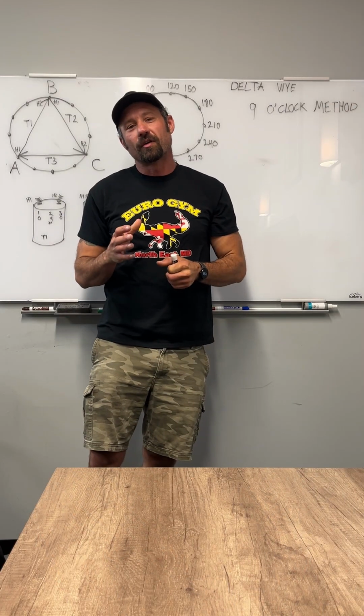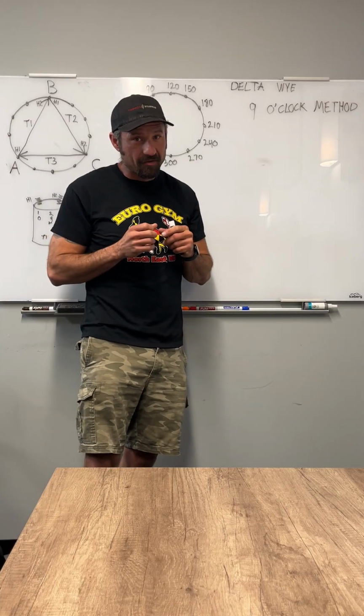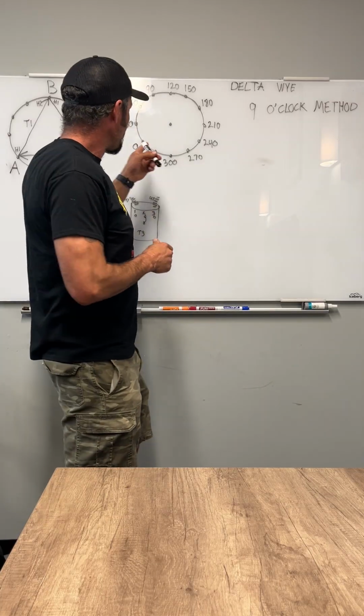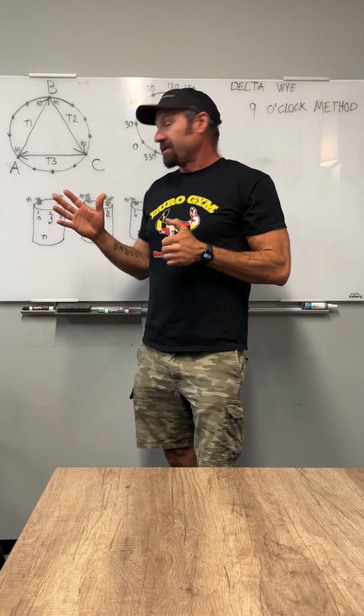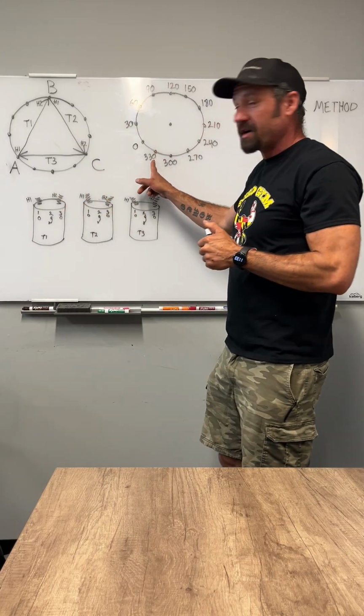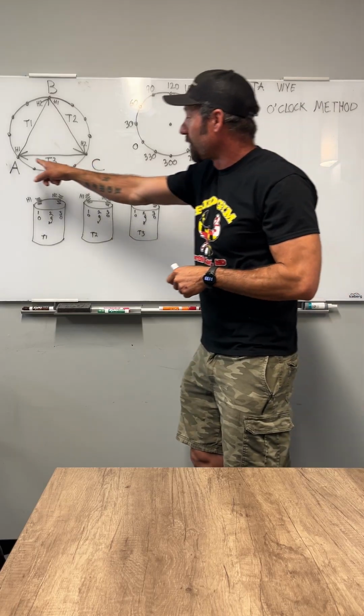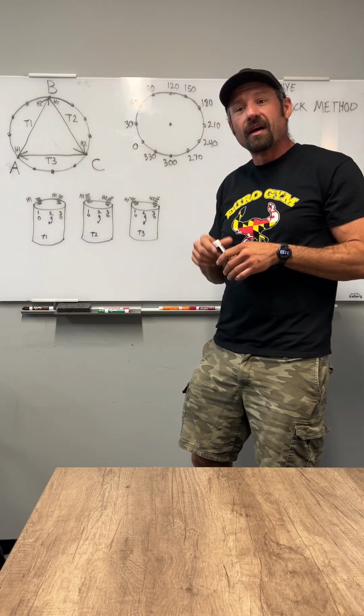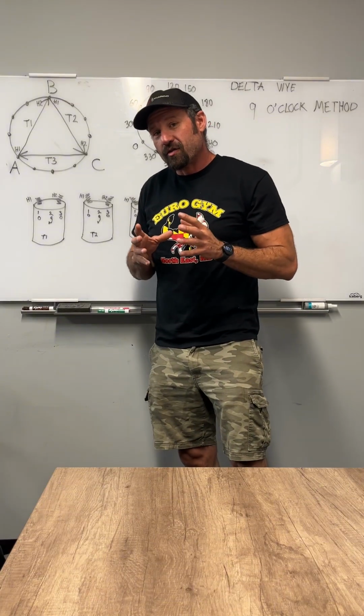All right, so we're going to talk about delta Y transformer bank connections again. And if you remember the last video, we were talking about it, and I said that if we have it referencing the X1s, we would be 330 degrees of displacement, 30 degrees back from A phase. But believe it or not, there is two methods to do this.